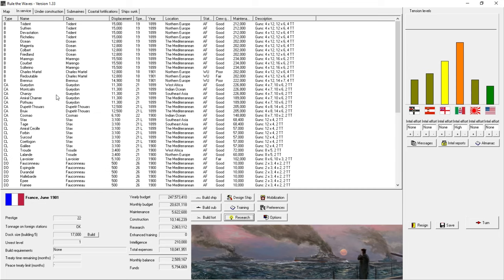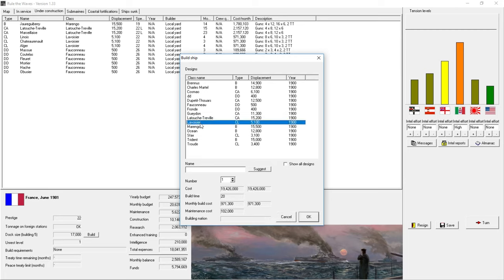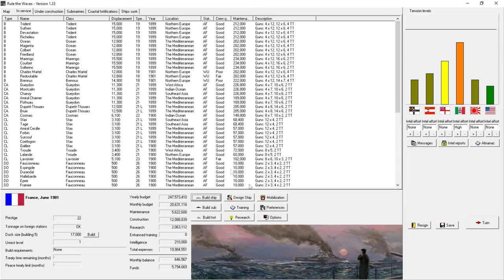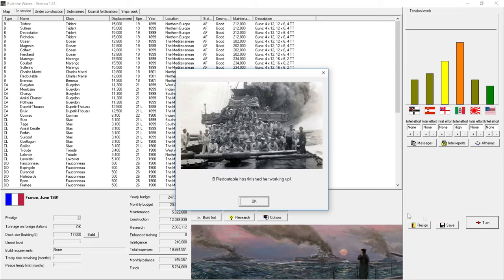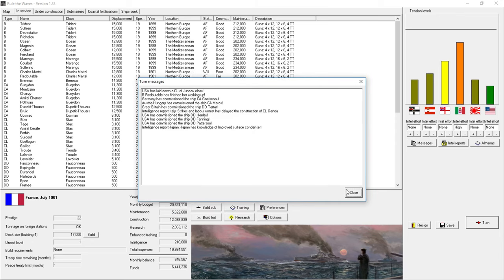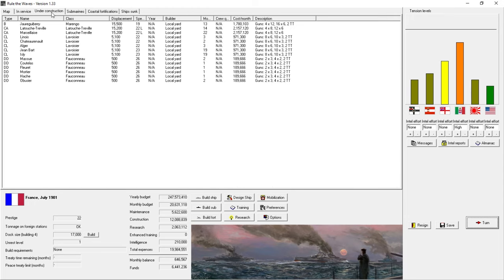Let's see. We could build more light cruisers. That might not be a bad idea. They're also pretty... Not pretty. Well, they're somewhat inexpensive. We'll do that. We'll build two more light cruisers of the Levasseur class. And I should probably design some newer ships soon, which I will do. But for now, we'll probably be good for the rest of 1901. New research for explosive shells. Kind of waiting for my opportunity to strike at Italy, to be honest. I wouldn't mind going to war with them right now with our tensions. So far, no joy on that.